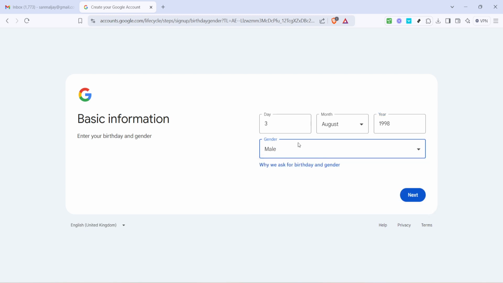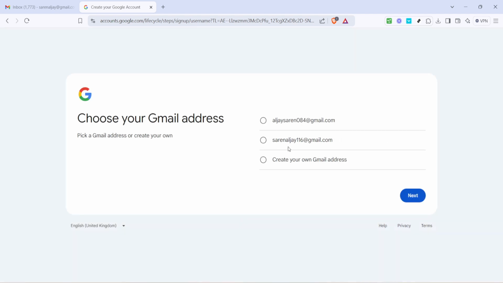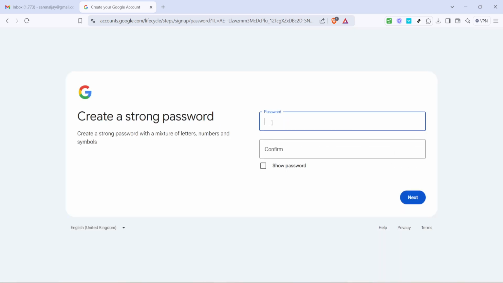You will now meet the page where you choose your username. Here you have the option to use one of the suggestions provided by Google or create a unique email name. This moment is exciting as you're essentially crafting the identity that people will interact with when exchanging emails with you. Once you've settled on a username that's available, click on Next. The subsequent step is about setting your password. Pick a strong, unique password, combining letters, numbers, and symbols to heighten security. Type it once in the Create Password field and then confirm it in the field below. It's essential to choose something that's both strong and easy for you to remember. After ensuring both entries match, proceed by clicking Next.